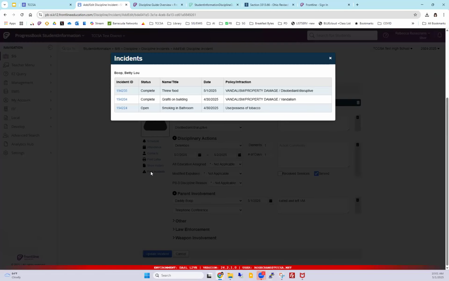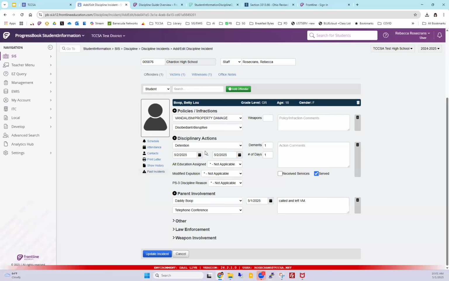Also, if this student has had past incidents, is it becoming chronic? You have that quick at a glance and you can go look at the other issues. Is it constantly pushing and shoving in the hallways? Well, then now we might be looking at a bullying issue. Or what type of incidents have they had? Are they very random?